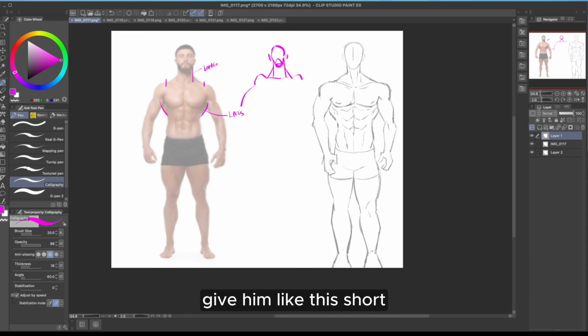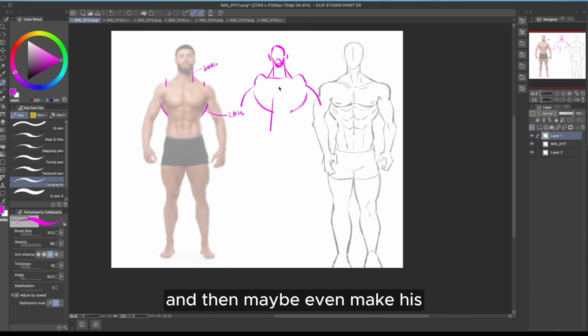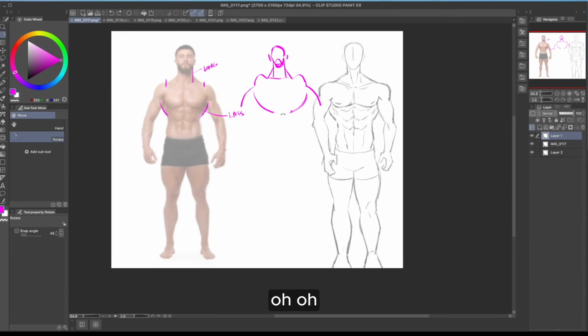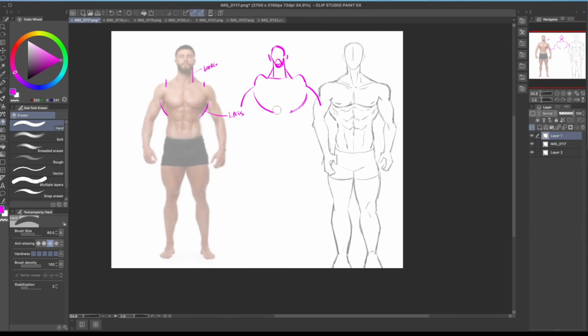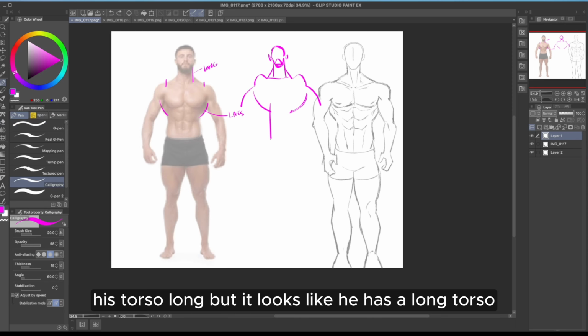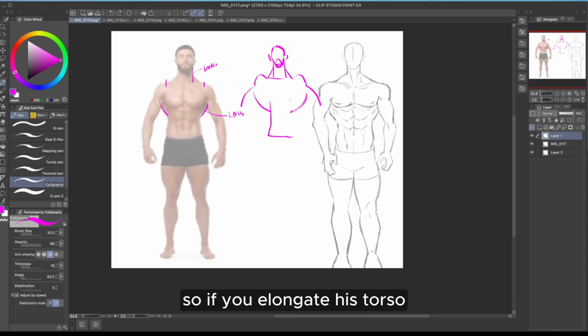Give him a short shoulder, but then round out his lats. And then maybe make his torso long, because it looks like he has a long torso. So we elongate his torso.